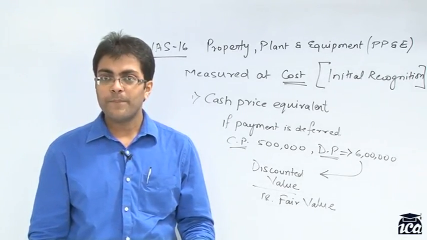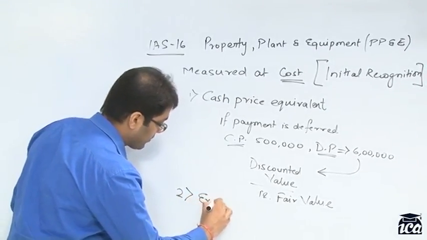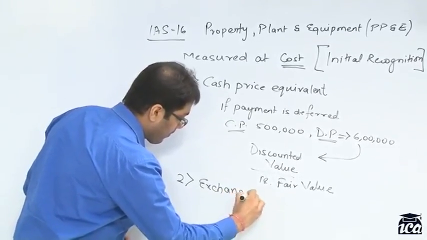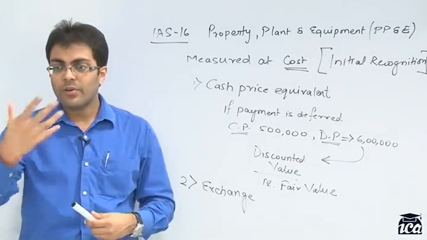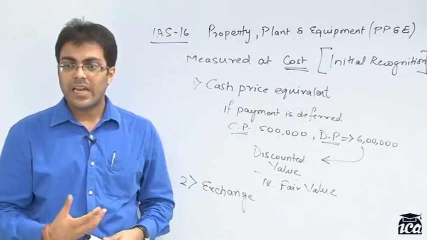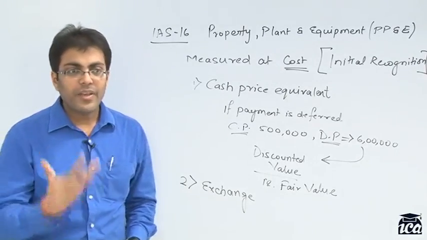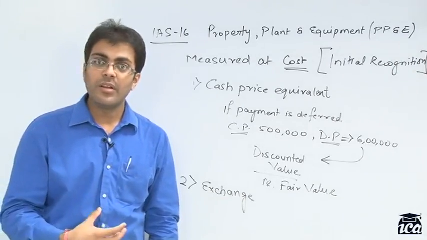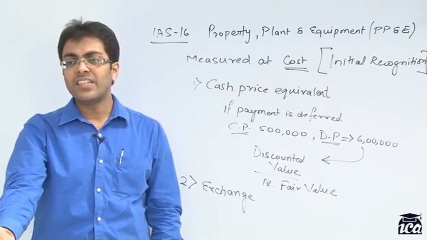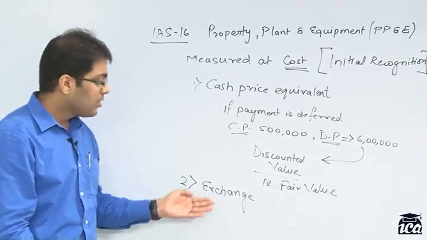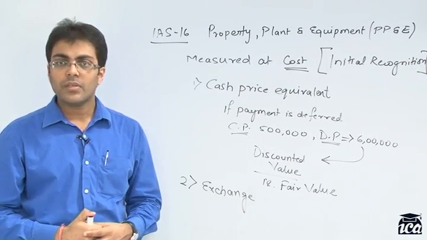And the interest portion will be charged as an interest amount. Okay? That is number 1. Number 2 is, in case of exchange of asset, let's say I have given you something in return for a car, and if there is no cash component at all, then in that case the cost of the asset will be the fair value of the asset acquired if measurable. If you can't measure that, it will be the fair value of the asset given. Okay? Now this is not a very common transaction, but it's still important to know under IFRS. Okay? Are we good?